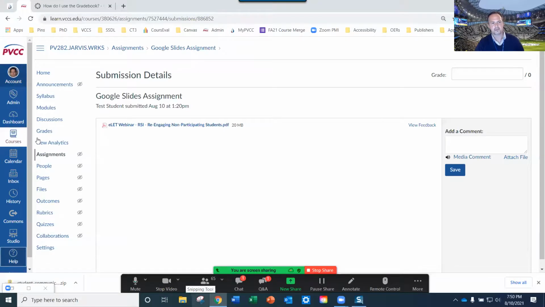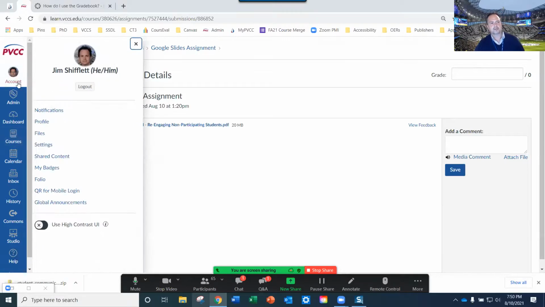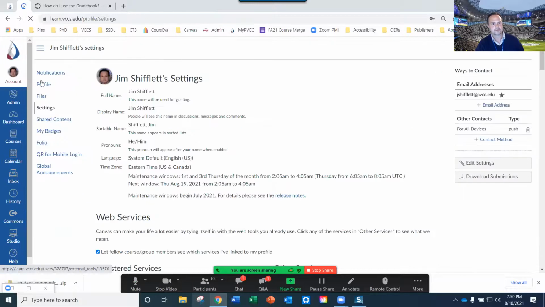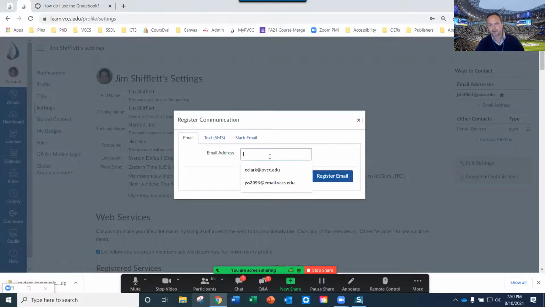If you go to your account, so in Canvas in the very top left corner, click on account, click on settings. So on the very far right, you would add an email here. And then it shoots you an email to that address. You have to confirm that you want Canvas to send notifications there. But you can add institutional emails, you can add personal emails.